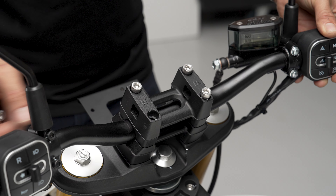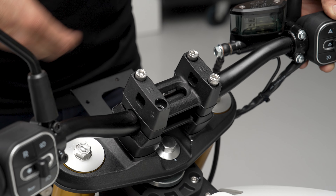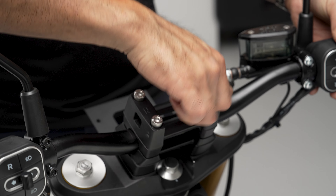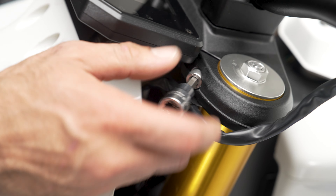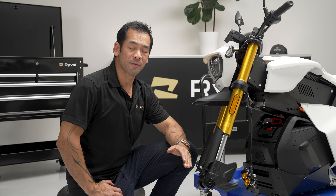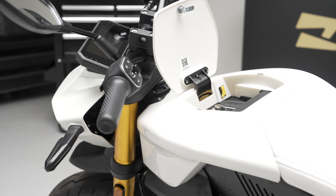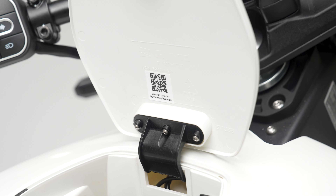Now that we've got the nut back on, we're going to torque it down to 30. Next, we're going to go ahead and put our handlebar back on by putting all the bolts through the bracket. Torque specs are going to be 25. And we're going to go ahead and tighten up the top bolt to 30 foot-pounds. And that's our job done for the front forks — we're ready to get the wheel back on.